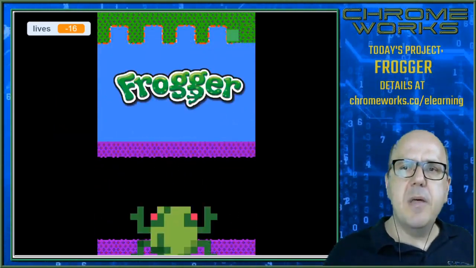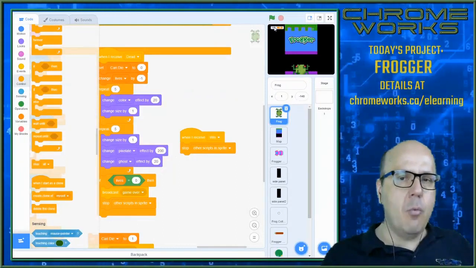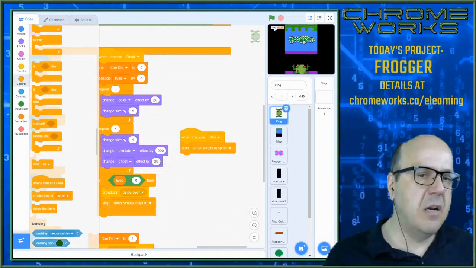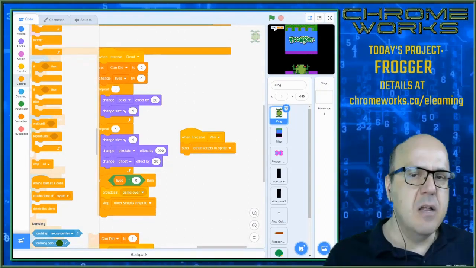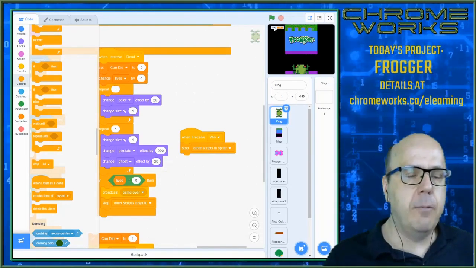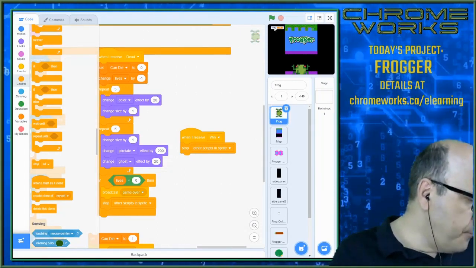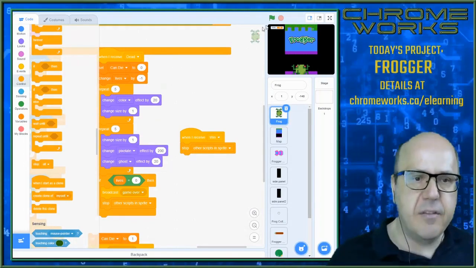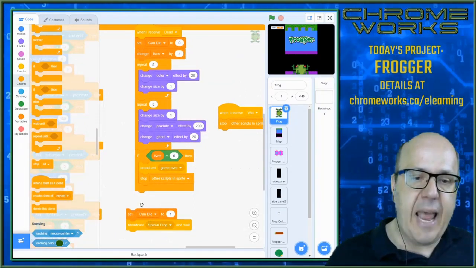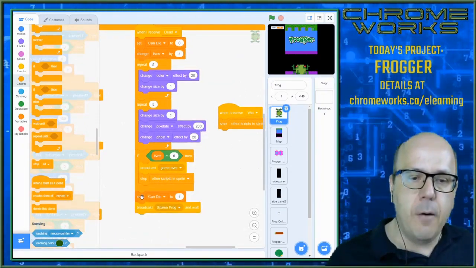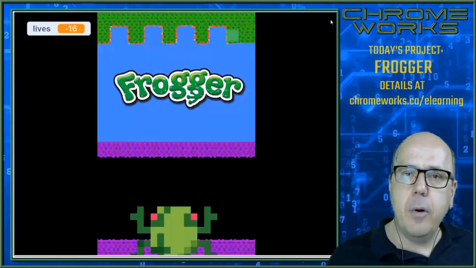So there's a little bit of code missing here that's making our lives go down too much. The moment that we collide is when we have to teleport our frog back to that space. And it looks like it's sitting there for a minute. Oh, we haven't set the can die variable back. We don't want the frog to actually go back to its start position because we want the animation to appear. What we have to do is change that can die variable back to 0 while we're doing all that stuff. Oh, we haven't added the rest of the code back at the end that will turn can die back on again. That was the part that I forgot. So we disconnected those 2 blocks. We have to add them back here again.